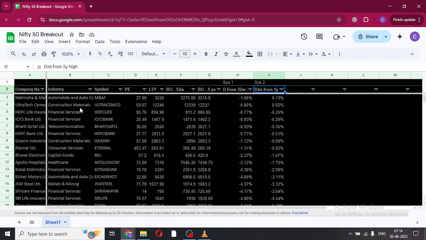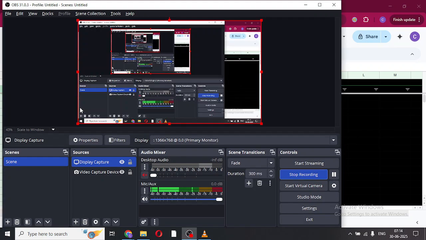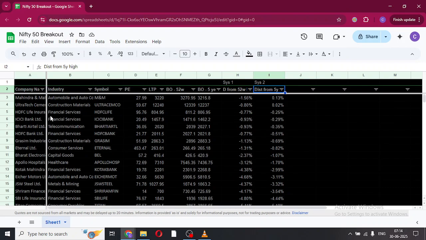So this is the structure of the Excel. Again, let me check if the video is working. It is. Okay. So this is the structure of the Excel. You have your universe, which is Nifty 50. P by E generally is not a bad idea to take. It gives you a sense of how cheap or expensive a stock is, and can also be used as a filtering criterion. You may want to find a stock which is a breakout and a stock which is cheap. So if that is your criterion, the P by E value here will help you. As for the breakout price, what we are assuming here is the highest price in the last 52 weeks, which is the last 1 year.